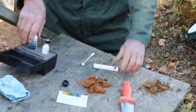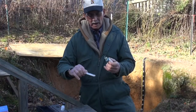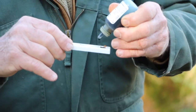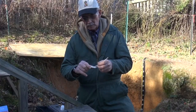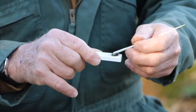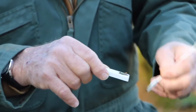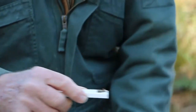We have two reagents here. Reagent N is a liquid, M is a powder. Drop about three to four drops on the soil. Work it a little bit — the ideal objective is to end up with a smooth, moist face with perhaps a little liquid moving into the corner.